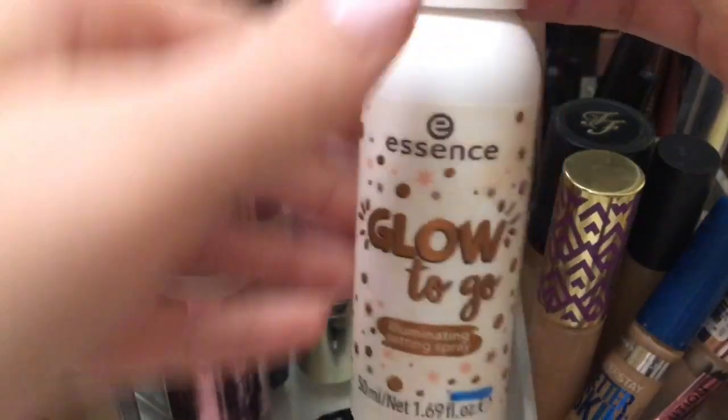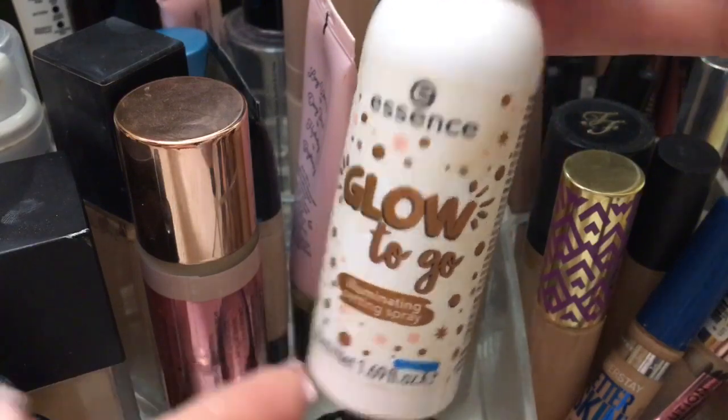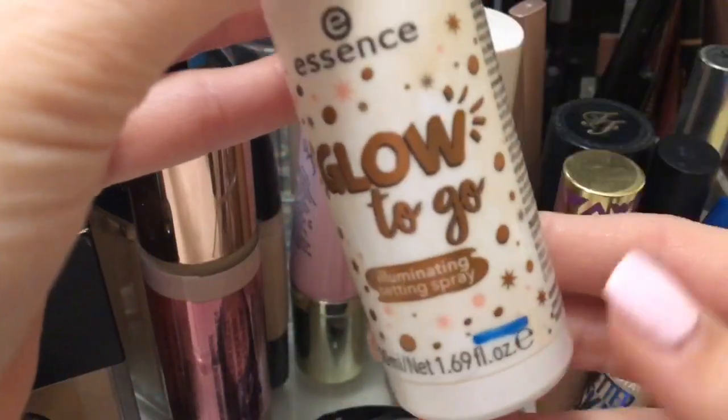So you can see here, here's the line. This is where I'm down to. I haven't had it for that long. It was under $5. I can't remember exactly how much it was, so I'm not too heartbroken over it. And I went through it pretty fast.